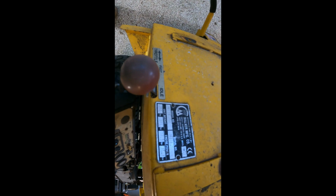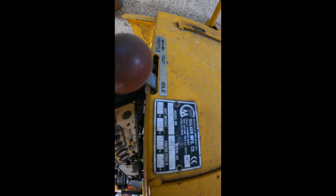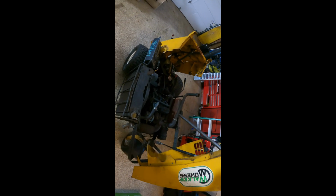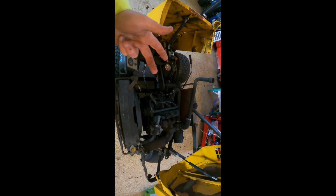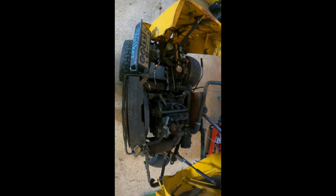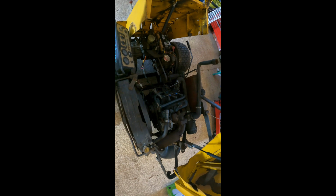So this is number 1, okay? So just to clarify it, it's a 1997 Walker MD GSD. I think the G stands for gas. I'm not sure. But like I said, everything works on this mower. It's in pretty good shape. But what do you guys think about this Kubota gas engine? Is it any good? I really don't know much about it.